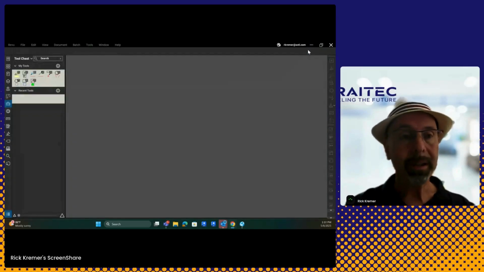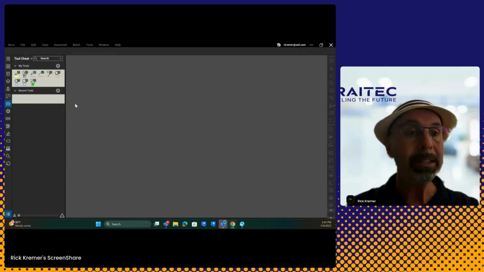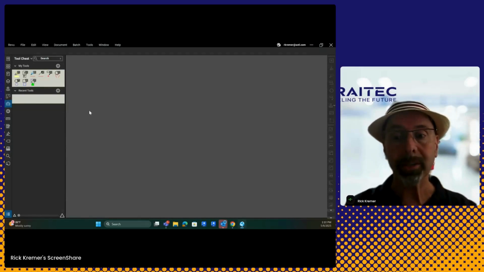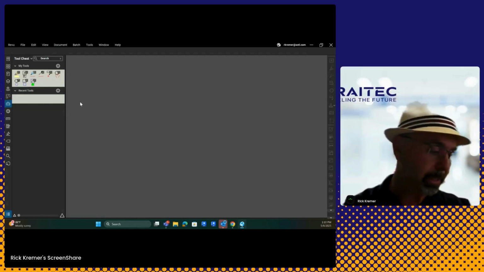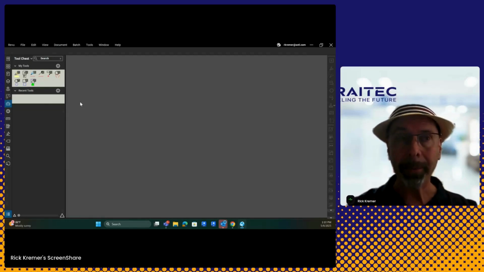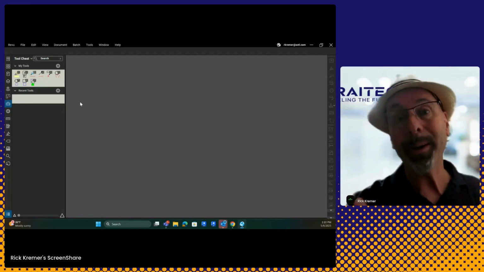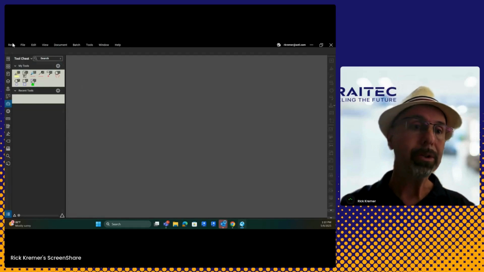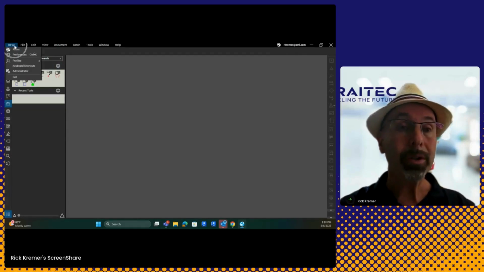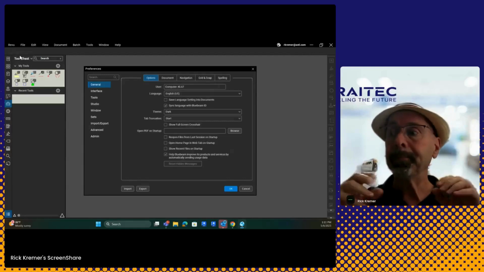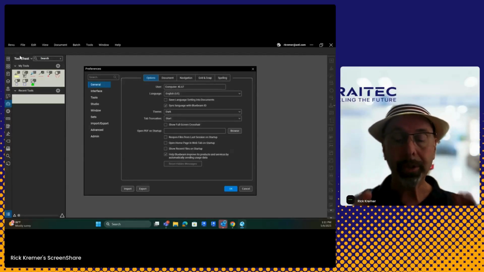So first, here's Bluebeam Revu on my screen over here. And the very first thing that I want to do before starting a set of drawings is setting this up for success. Before we start doing measurements and markups and collaborating, which are the three key things that you want to do, we need to set up Revu. So go in the top left-hand corner to Review and then go to Preferences. All right. Under Preferences, we're going to change just two things so that your Bluebeam Revu works flawlessly.